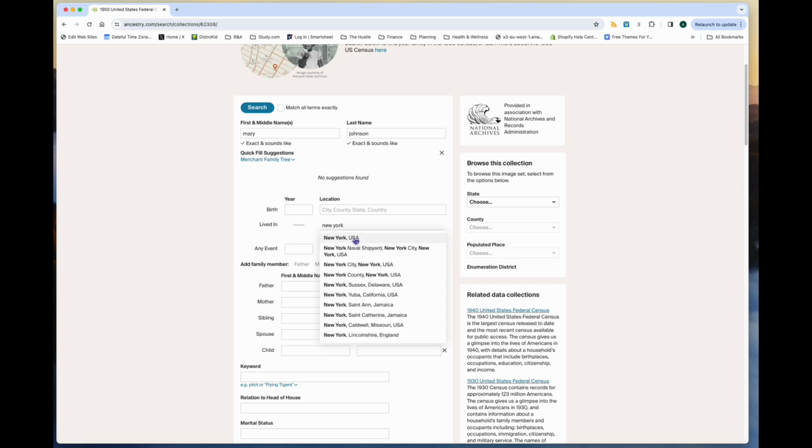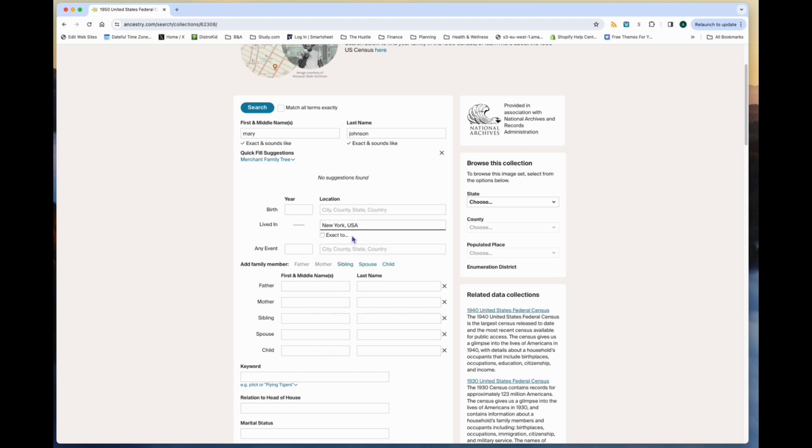And so you want to have a location, and that's really important because census records are organized by location, you guys. So you need to have some idea of where your ancestor may have lived. You don't need to know exact because that's why you're searching. You're trying to find out. But if you have no idea, you're probably not going to find that person. You need to at least know the state, right? Because looking for, for example, Mary Johnson in all of the U.S., you're never going to find who you're looking for. So you need to have a location or some idea of a location, and obviously a name.